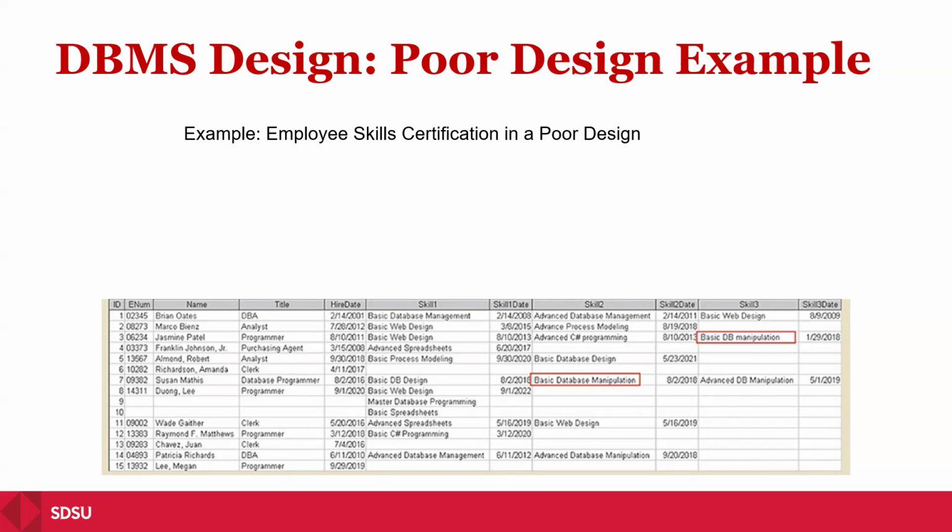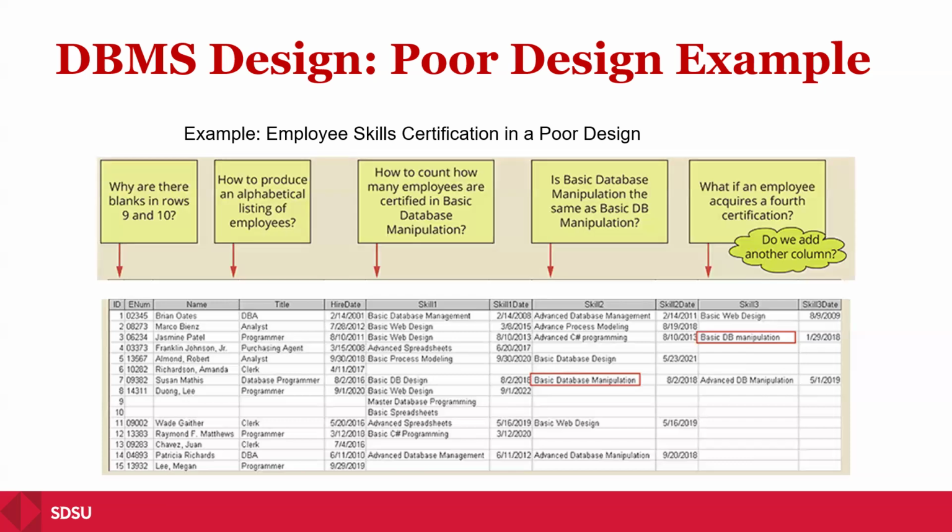Right, I hope you guys have your answers. So now let's analyze. First of all, we can see that there are empty rows for lines 9 and 10. What does it mean? We don't have any names here, however, we have skills. So do those skills belong to employee 8, or did we just miss the data here? That's question number 1.